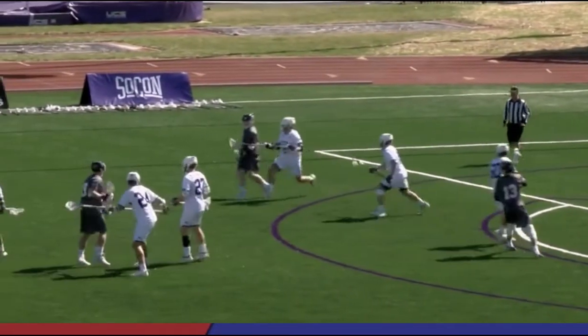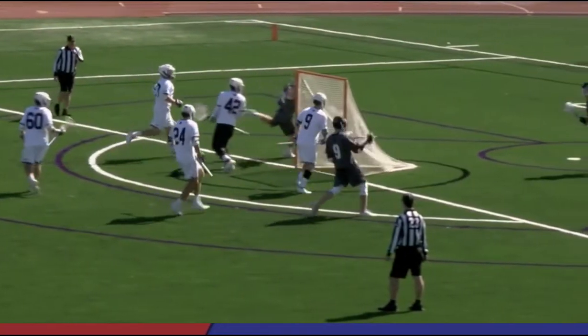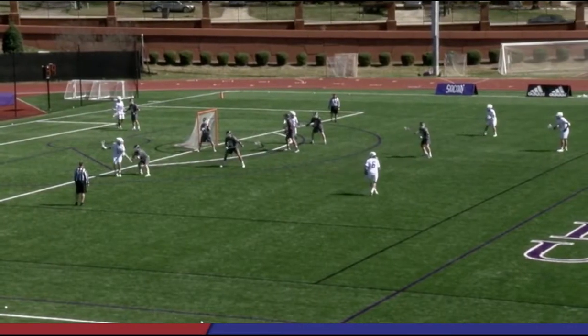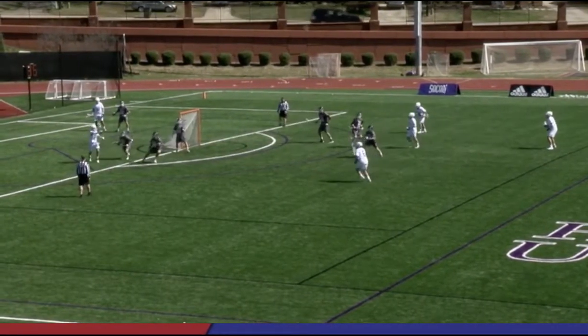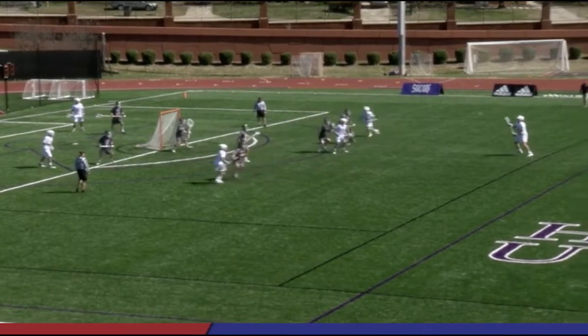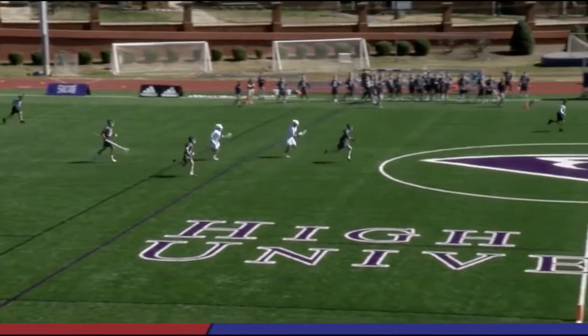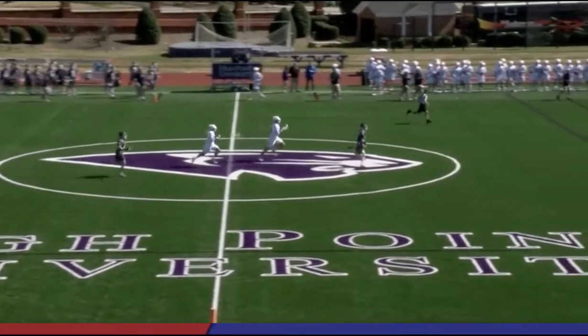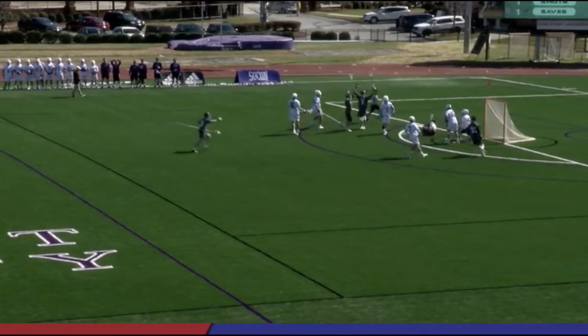Gibson was one of a few guys named to the 2019 Inside Lacrosse preseason all-NEC team. Jake Schlappe is back in the lineup this week coming off an injury, and Coach Torpy is certainly happy to have him back. The ball gets all the way up top and falls out of the stick of Ricky Kaler — now a fast break opportunity for Robert Morris. Quick passes.